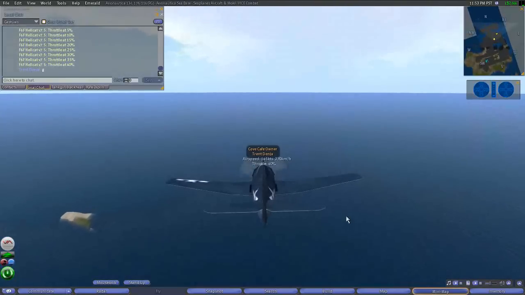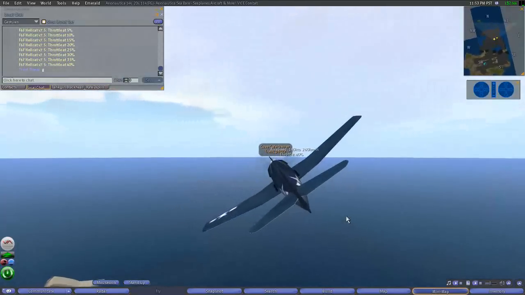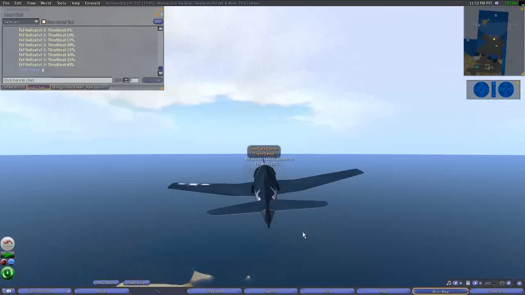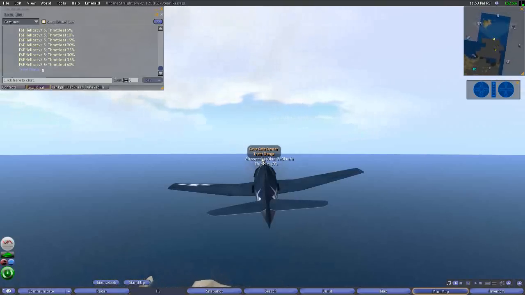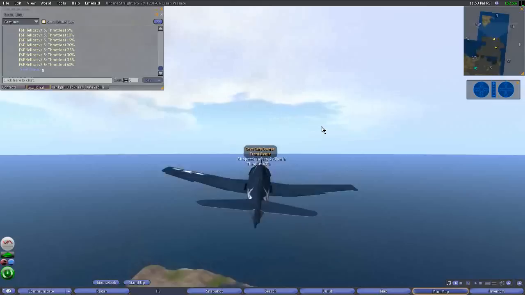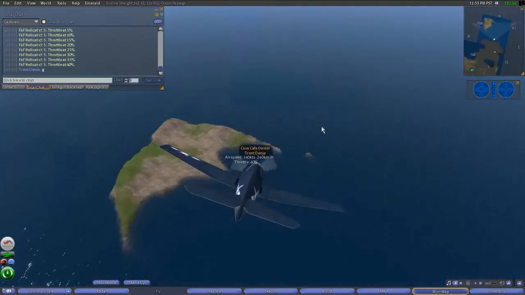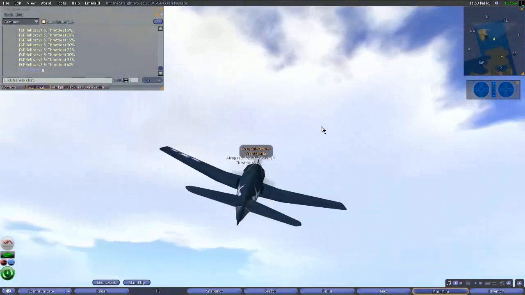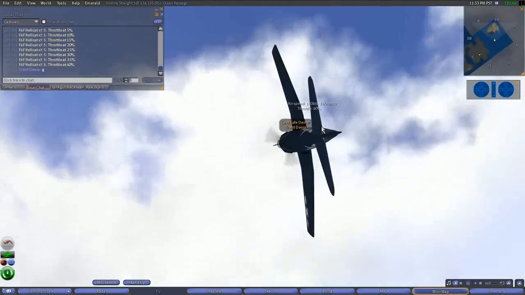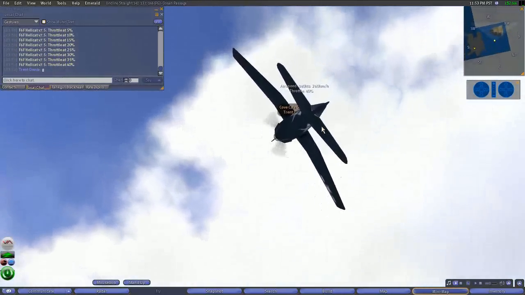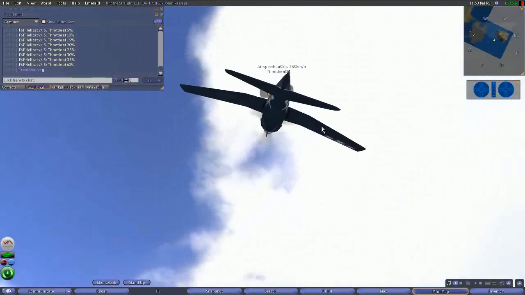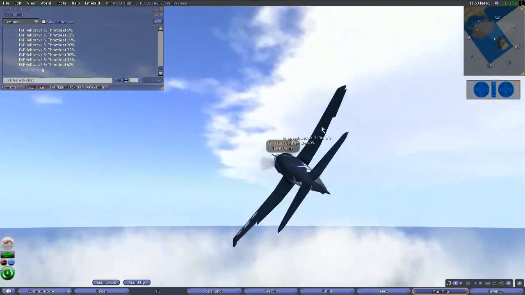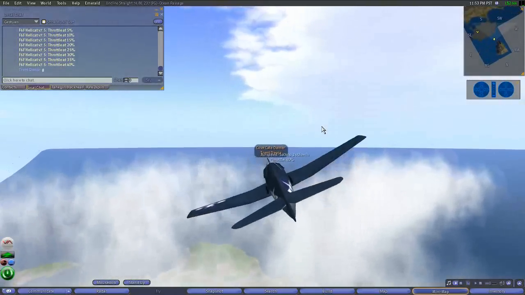Now, speed, like I said, is one of the biggest contributing factors to causing problems when crossing sims. You'll notice I'm only flying at 40% of my throttle here, and that's a good cruising speed. The faster you go, the harder sim crossings are. Now, if I'm dogfighting, I'll generally increase the speed as necessary, sometimes even up to 100, and then I'll try and fight mostly vertically if I can manage it, and try and stay in the same sim. But sometimes the dogfights take you all over the place and there's nothing you can do. You just got to try and do your best.